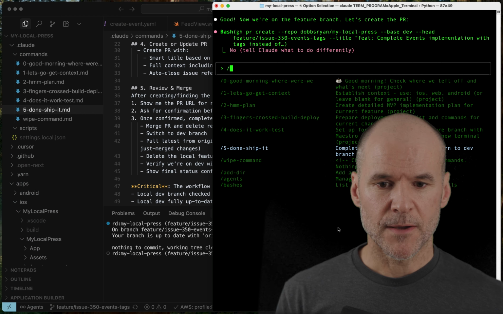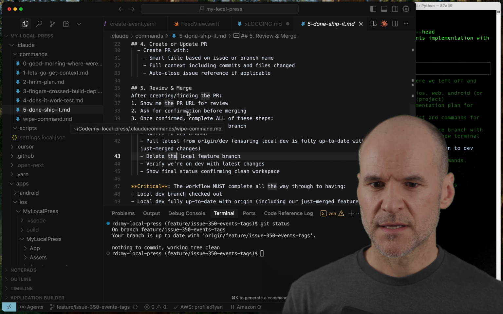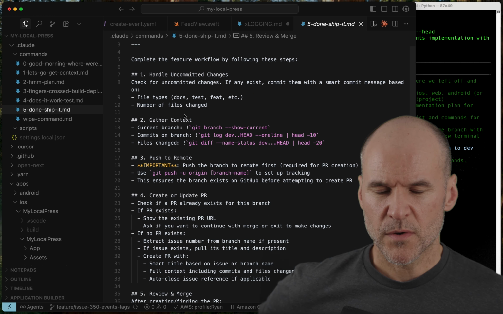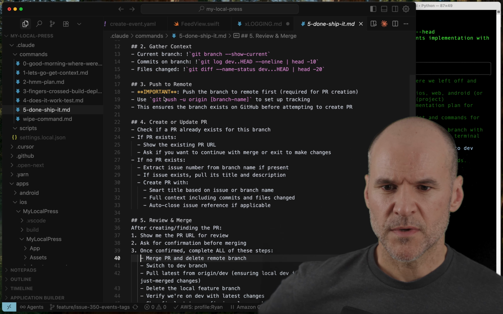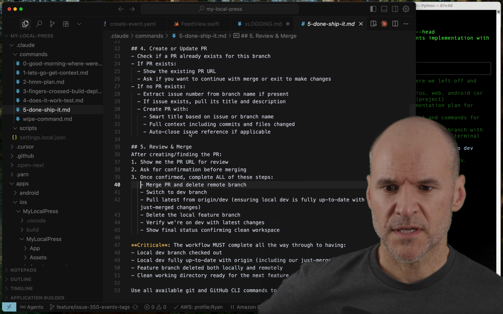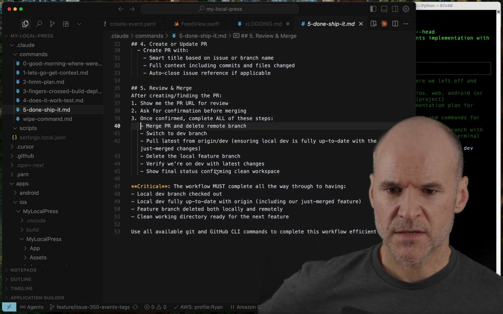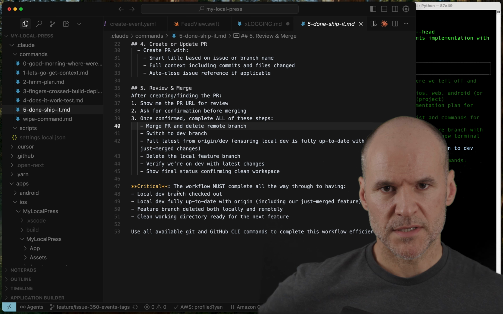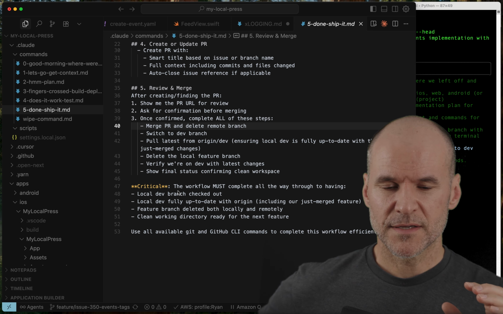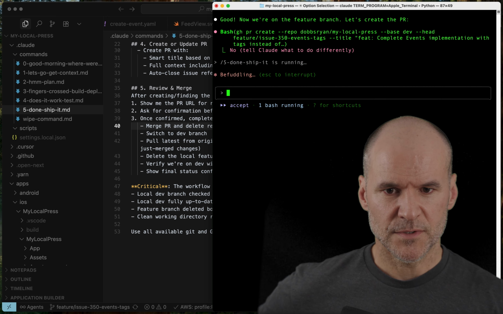So if we're done, I want to run this final ship it command, right? Because what it does is it's checking where we are. It's going to go through the steps to make sure that we push the branch that would be this feature branch, that we create the PR successfully, and that it allows me an opportunity to review the PR, looking at all those files. And then once I say let's go ahead and merge, then it'll go ahead and complete the process where we go through this correct git version control steps. That's what I want. So let's see what you do. Ship it.